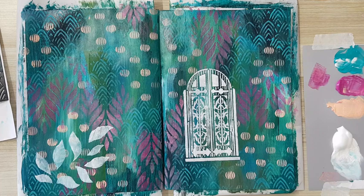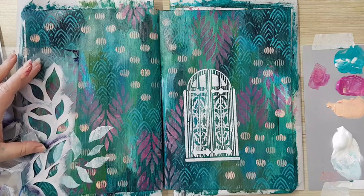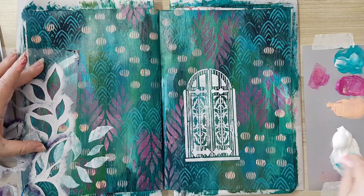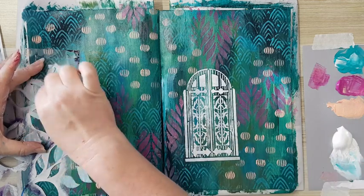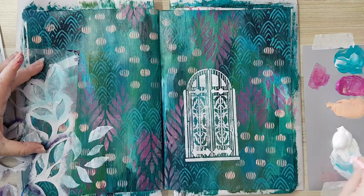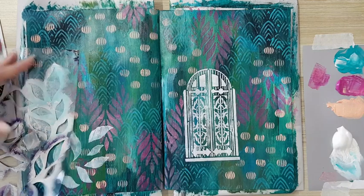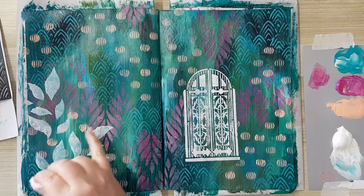It's not completely white, it's not completely turquoise, it's something in between, and I just want to add more and more of this. This is one of the stencils that I made, and I'm really liking it. I'm using it all the time. So I'm just playing with the white and the turquoise, so it won't be a solid color and it would be more interesting. Now I'm going to go all over, and then I'm going to take some acrylic marker to do a stem and contour lines.